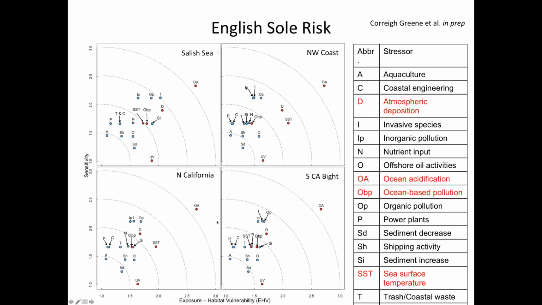Now, the important thing here is what Corey has done and what others of us as part of the IEA team have done in this approach is use this framework as a screening tool. So that is to try to develop a rank risk due to different non-fisheries activities for a species of interest. The next step, of course, would be to take the highest risk activities and try to develop more quantitative approaches to estimate whether that highest risk actually is a high risk in absolute terms or not, and over what particular time scale.